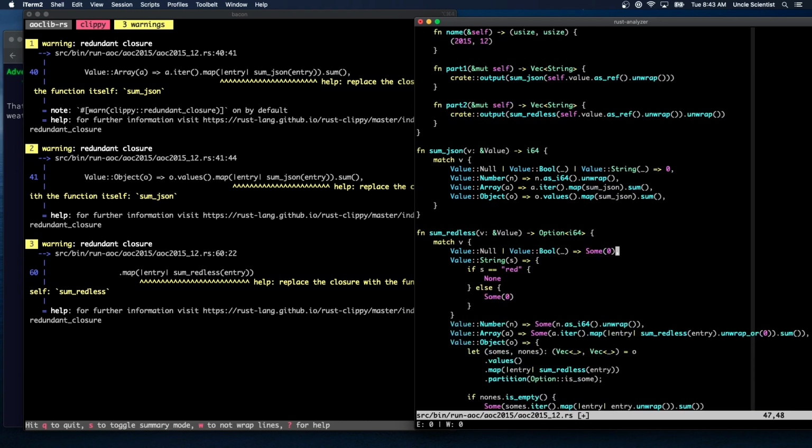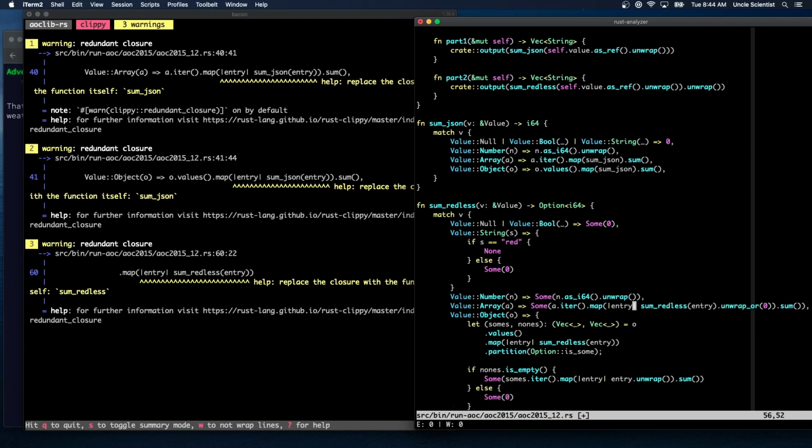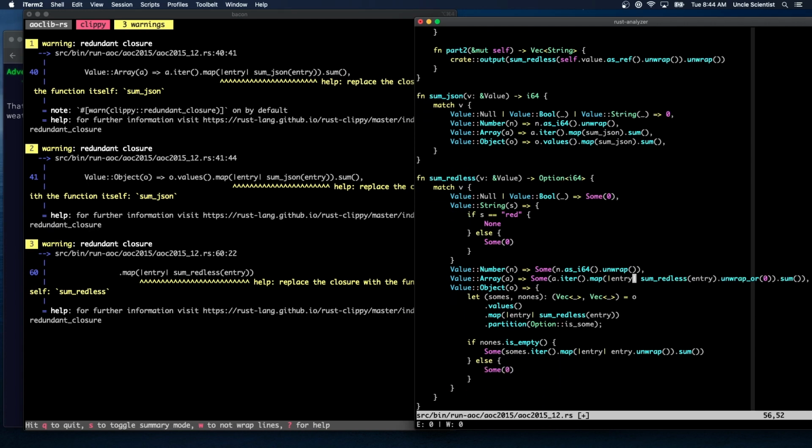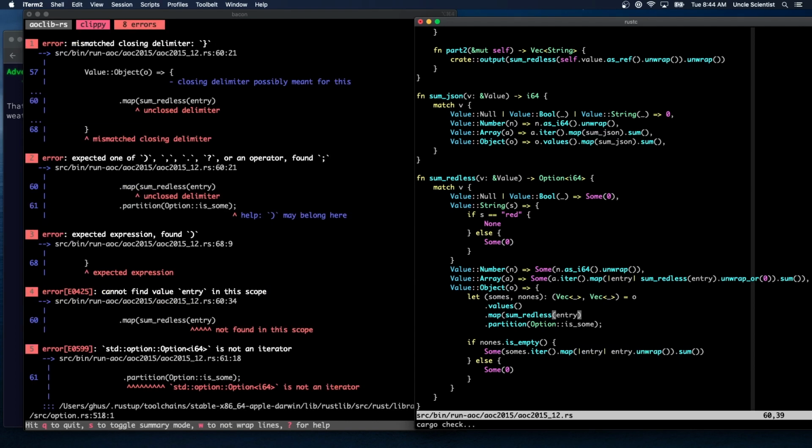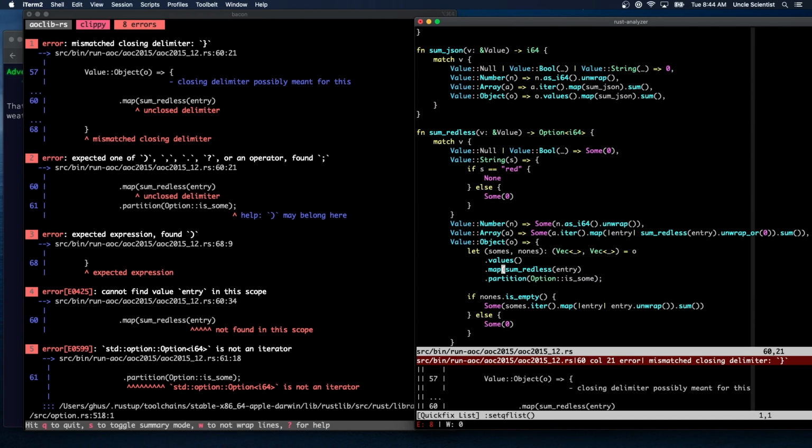And we can do that with the sum red list as well. On line 60. Yeah, this one here. We can't do this one because we're doing an unwrap or 0 on it. And this one, is there a way we could map unwrap against the thing? Oops, and now I blew it up.